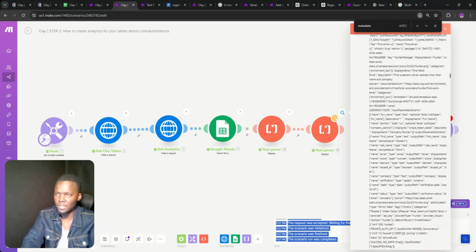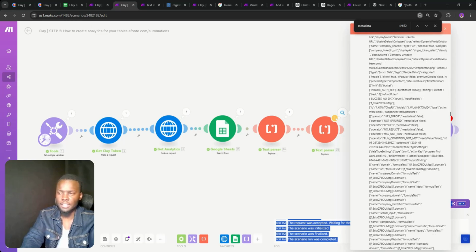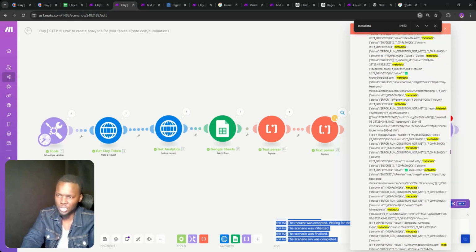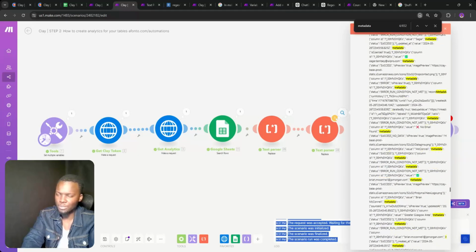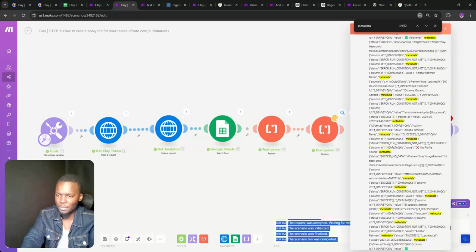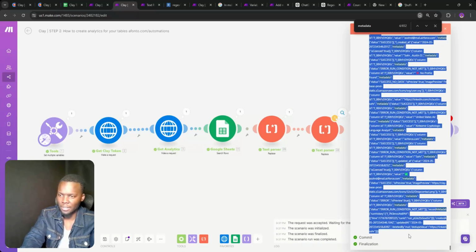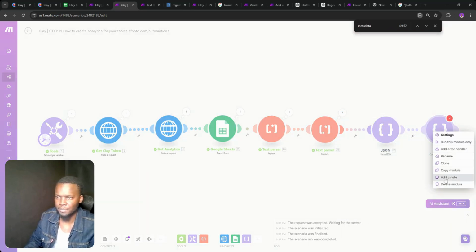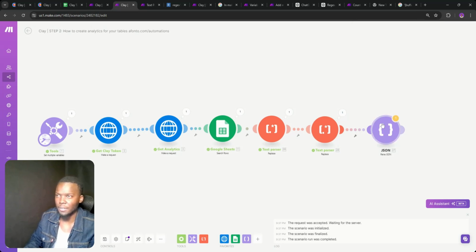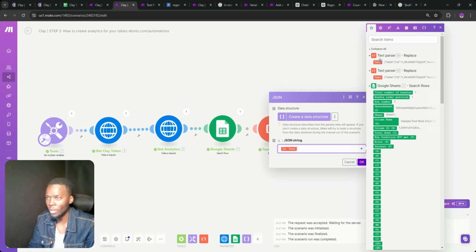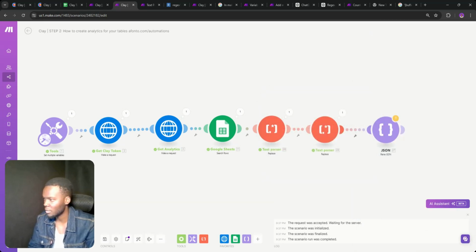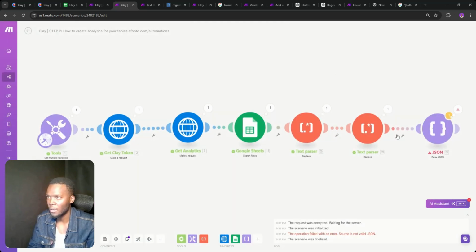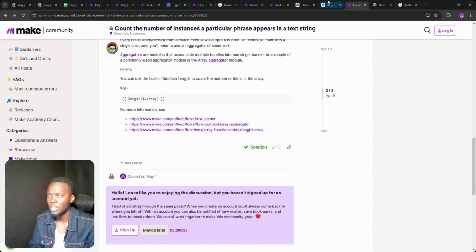So let's grab all of this. And then let's ask ChatGPT what's wrong with this JSON format? Because it's gonna give me an error, and I'm not gonna know what the error is. But ChatGPT will, and it will tell me what I did wrong. Okay. But in case it doesn't, let's run it and let's see if we could get it right. So this is gonna be the text. And then boom. Run anyway. Boom. Source is not valid.